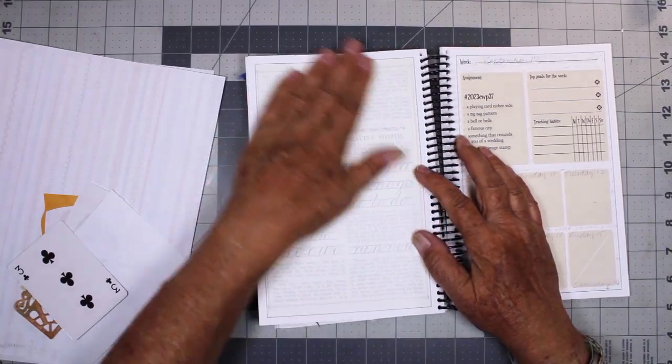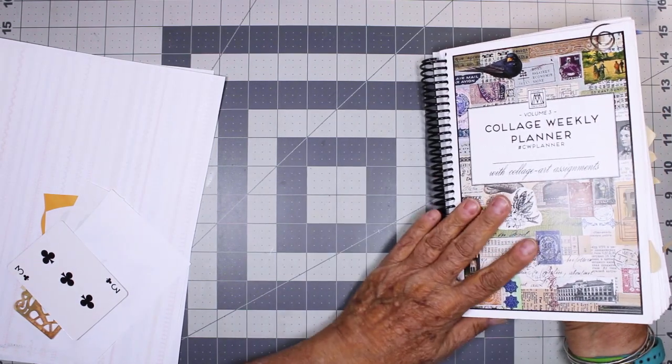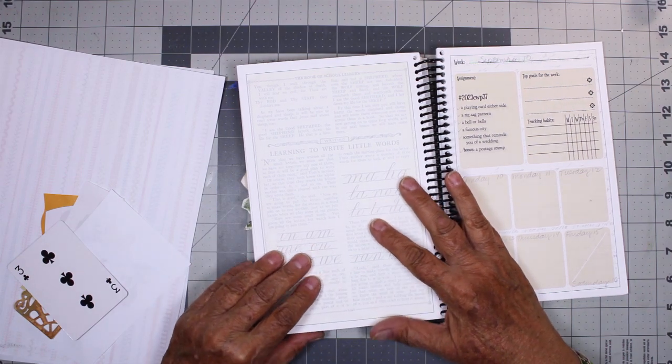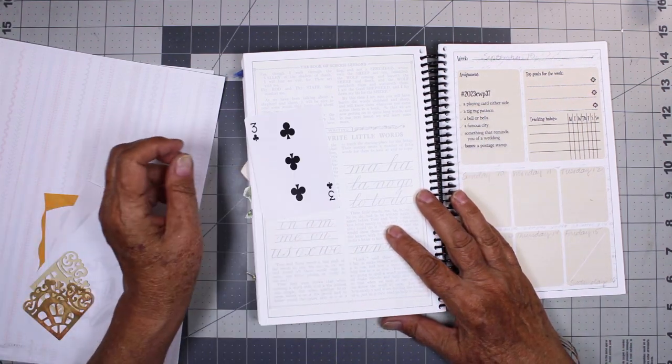Hi, this is Chris. Today I'm working on my Collage Weekly Planner, Volume 3 by Margarete Miller, and I'm on week 37. And so the first thing in the prompt is a playing card either side.